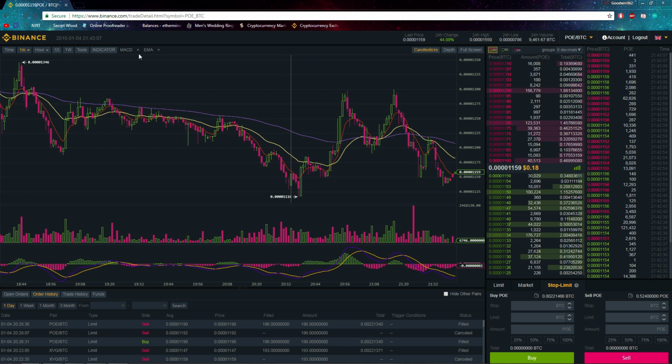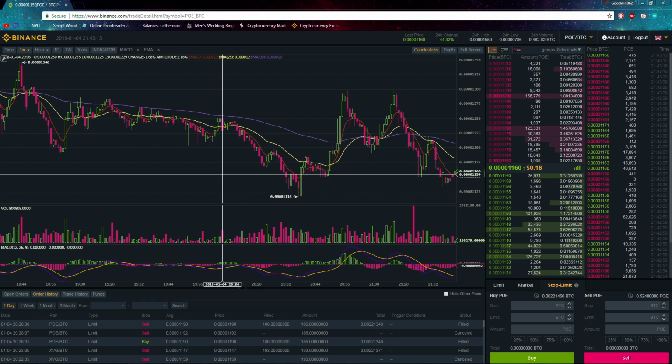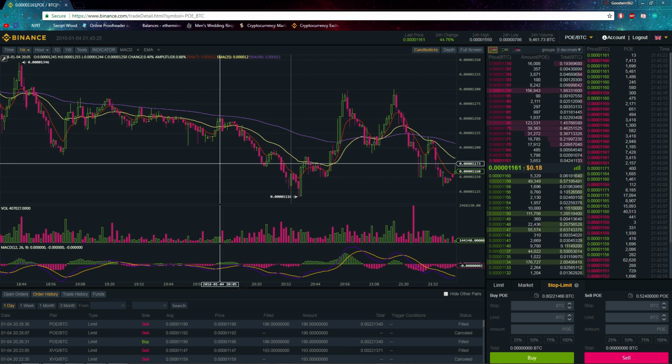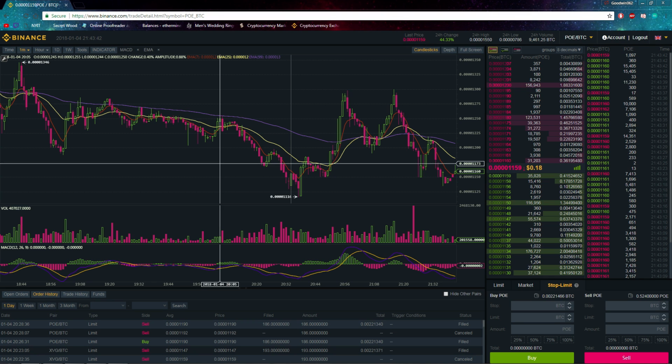As for your indicators up here, I normally run MACD and EMA. MACD is the moving average convergence divergence, which is basically the momentum indicator that shows the relationship between two moving averages of prices. So almost like if you were to take two averages of the prices calculated in different ways, and show the difference between those two, that's the line that you get. And then the EMA, which is the exponential moving average, essentially gives a delayed version of the price that shows a smoother line at the end of the day.